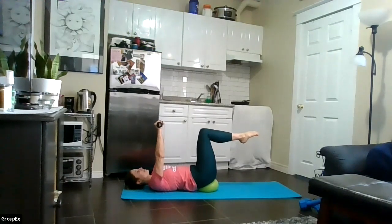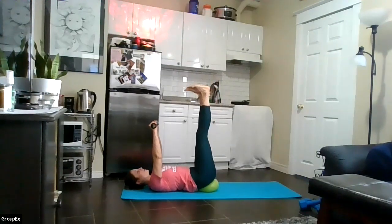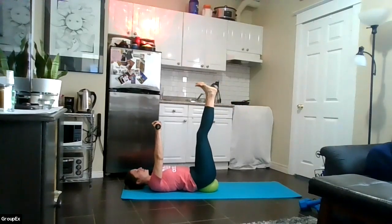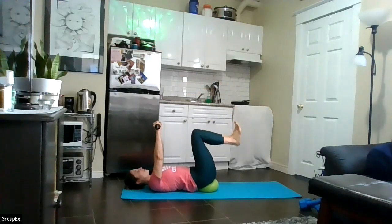Hold it up. Good. Stretch the legs and bend them. That's it. Keep the pelvis heavy. Stretch them toward the ceiling, flexing the feet. Find that length in the back of the legs. Bend to table. Lift.